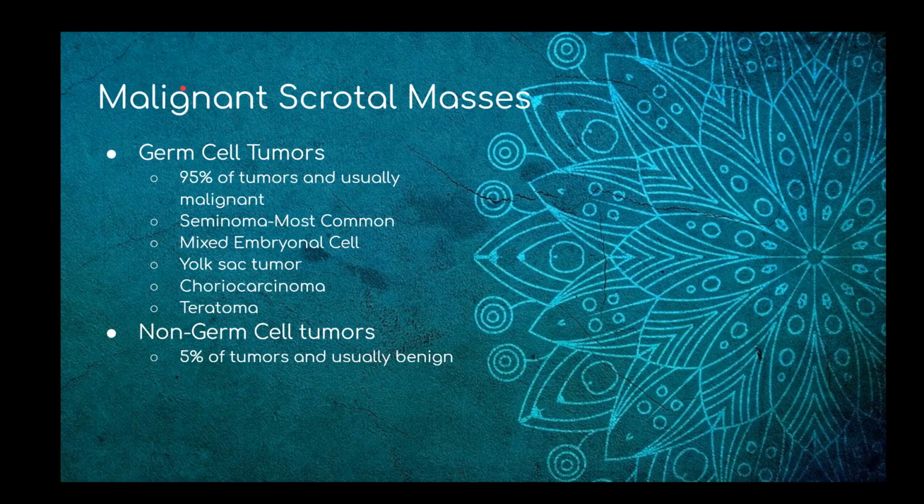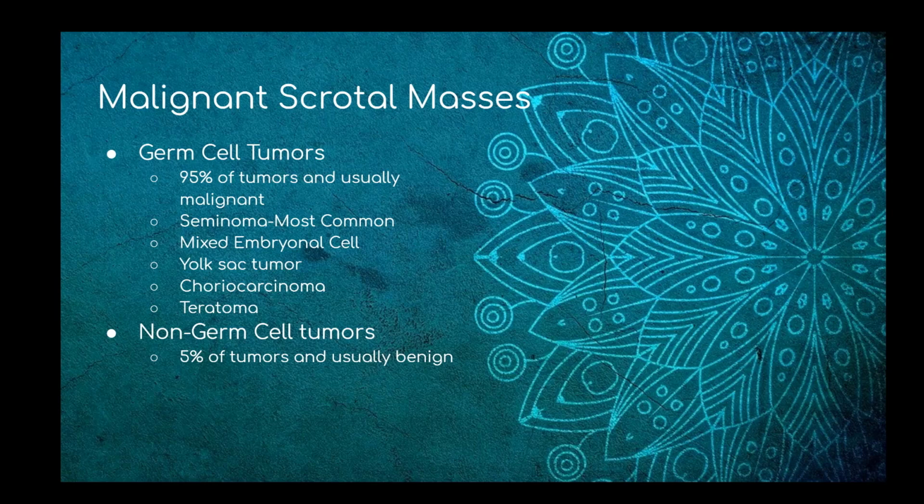And when we see malignant scrotal masses, they come in 2 types, germ cell tumors and non-germ cell tumors. Germ cell tumors make up most of the malignant scrotal masses. And again, we're not going to be able to diagnose these just by ultrasound, but if we see anything intratesticular, they assume it's cancer right away. They're just going to go and remove the testicle. They're not going to go and biopsy it. Anything that looks kind of junky within the testicle is concerning, and it just needs to come out.